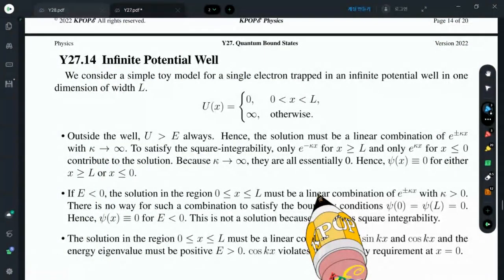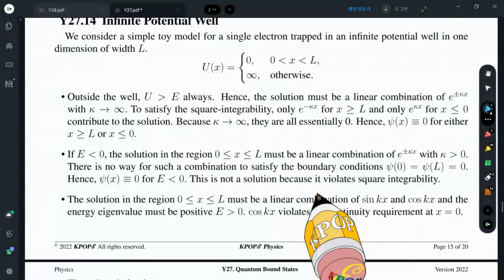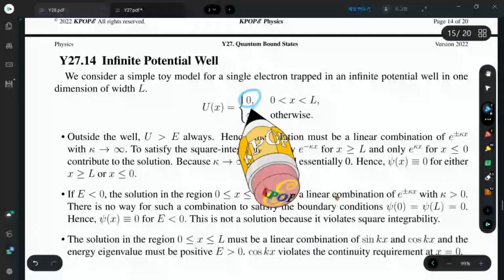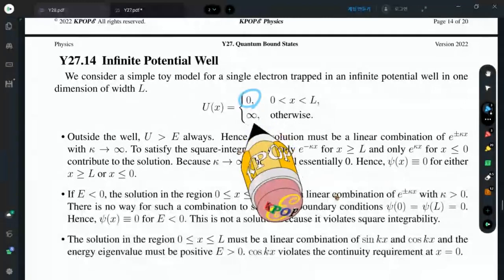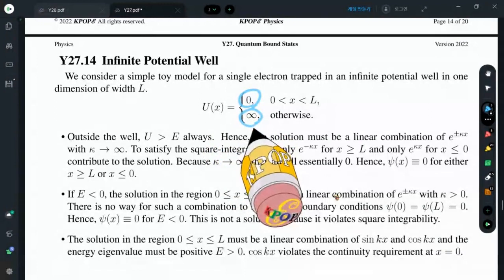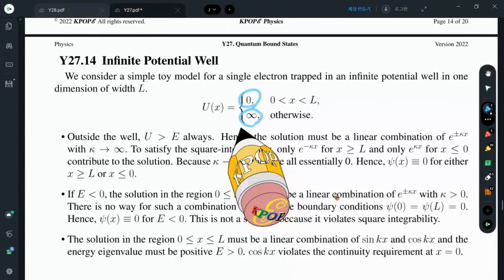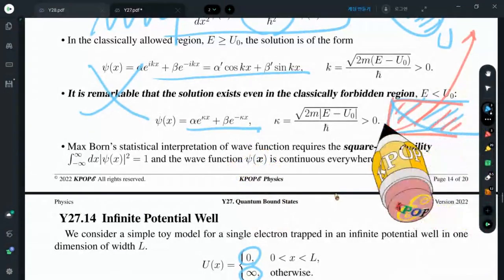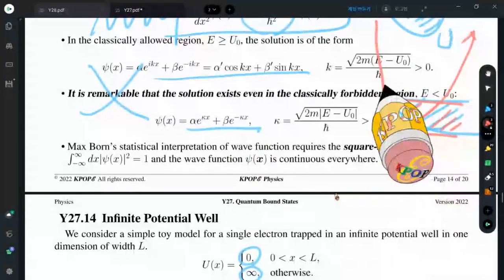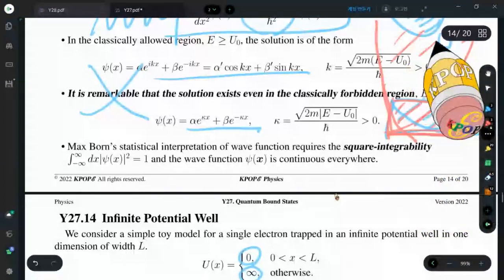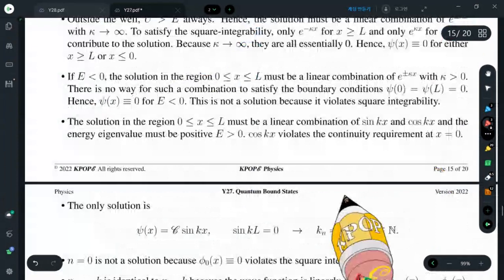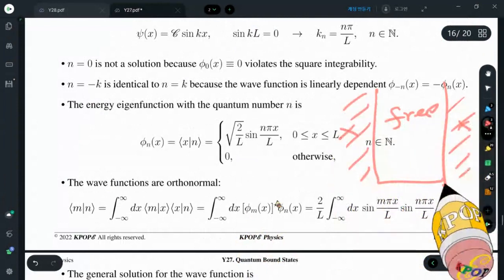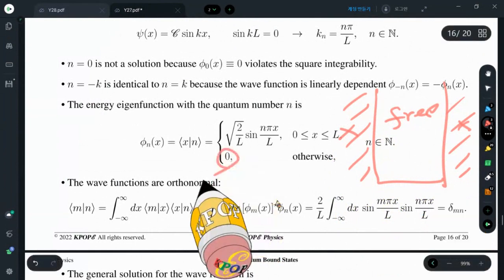The infinite potential well is a very good example to show the quantum states, quantum bound states. We have two solutions. In the middle, there is no potential, therefore it is a sinusoidal wave. However, outside, the potential energy is infinite. If the potential is finite, the wave function decays. However, if the potential is infinite, this decay becomes very fast and it is impossible to survive outside of the infinite potential energy. Therefore, if there is an infinite potential well with a free particle inside, outside of this potential well the wave function must not survive. Therefore, outside is zero.